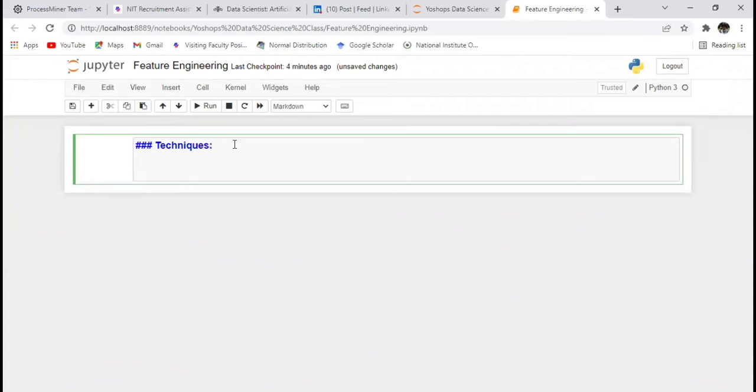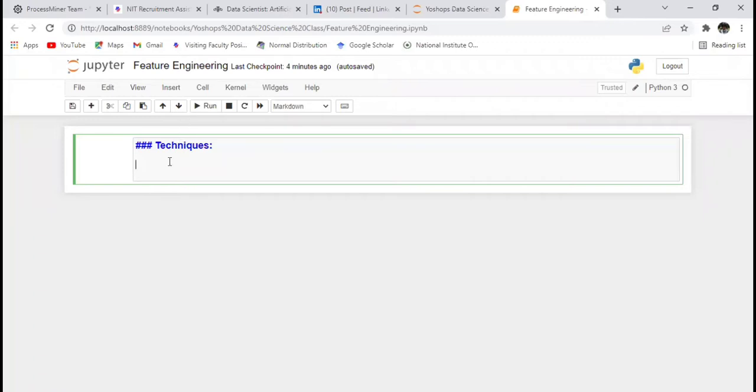The basic aim is to transform your input variables, whatever input variables you have, such that they become more meaningful, so that when you prepare a model for yourself, it will give you much better accuracy. That's the main target. That's the main aim.